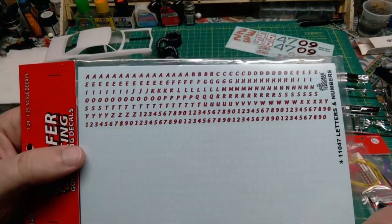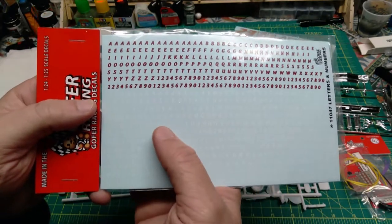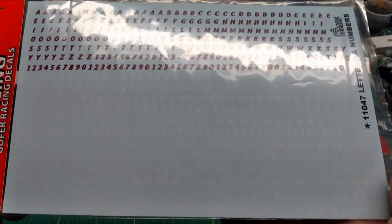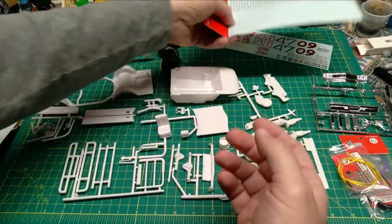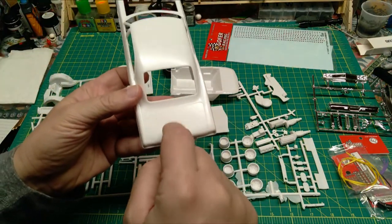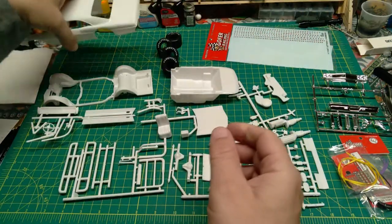Now, obviously you can see the red and black, but on the bottom it's all white letters and numbers, and I think that's coming through perhaps faintly, but you can make those out. And I'm going to use those to put a little message on this back trunk lid, and you'll just have to stick around to the end to see what that is.